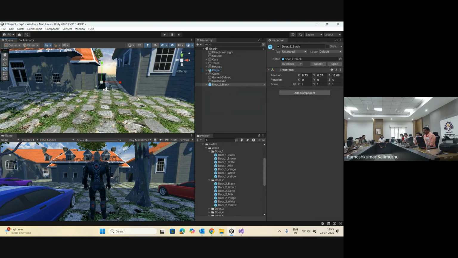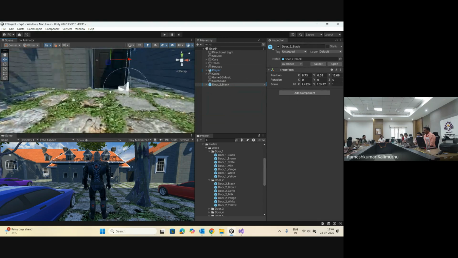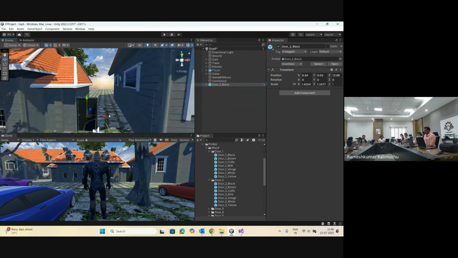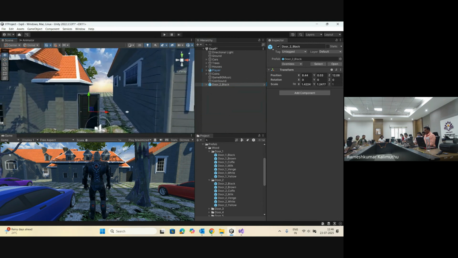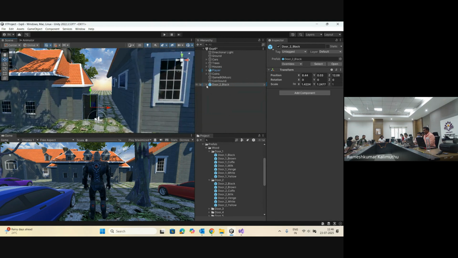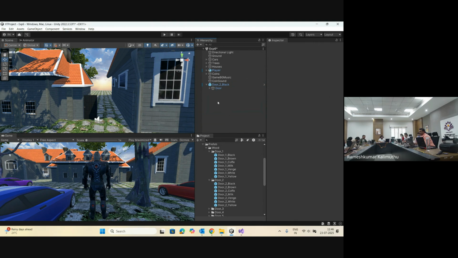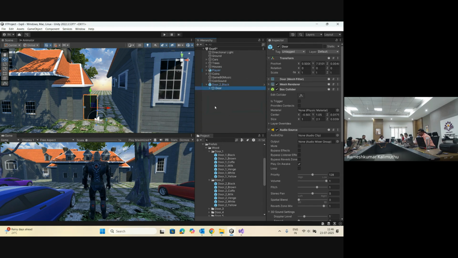Let me increase the size like this. Yes, can you see this? See guys, if you open this door, we have a frame that you delete. We don't want it. We need only the door for the time being. And this is the door.